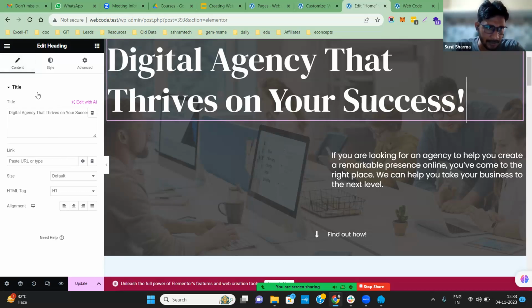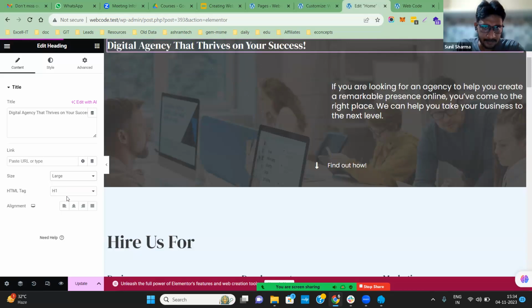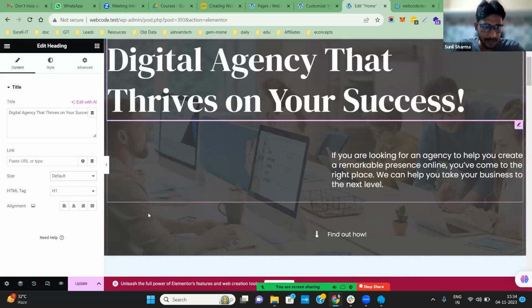So this is the content part. Here you can put the right text. If you want to use any link, if you want to give a particular text and URL, you can type the URL here, and you can assign the HTML tag from this drop down. You can change the size of the text from here, and right now I'm keeping the default one.